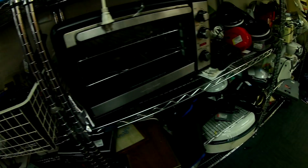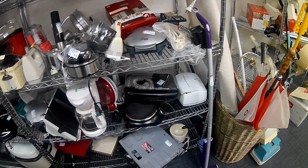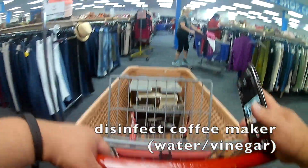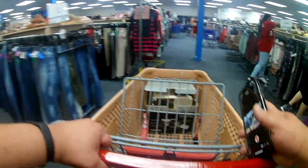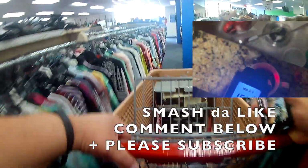So as we wrap up this visit at the thrift shop, overall good finds. I ended up only picking up the Farberware Espresso Maker and the Mr. Coffee heating element item that I found on here. But out of these two items, they're going to have a pretty good resale value. When I went home, I took the espresso maker and I washed it. Well, not washed it in the sense where I just put water and vinegar in there. And I made some espresso. It worked perfect. It was delicious. Ended up cleaning it, and I'm going to resell it on eBay as a functioning and tested unit.